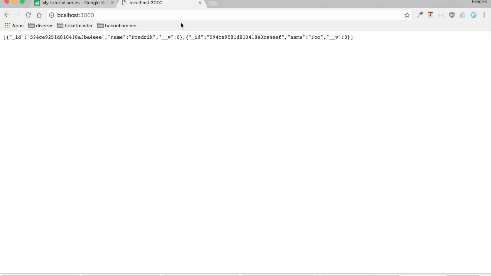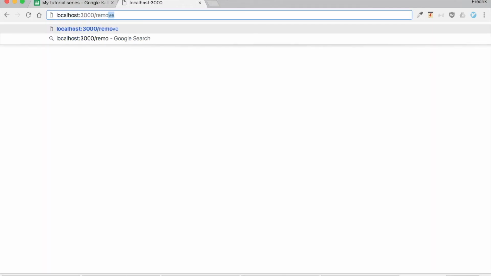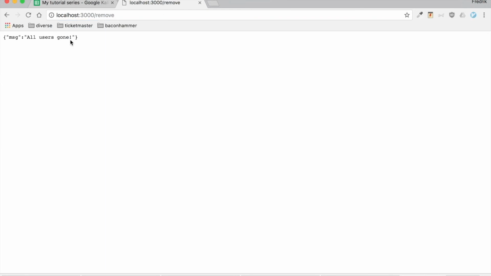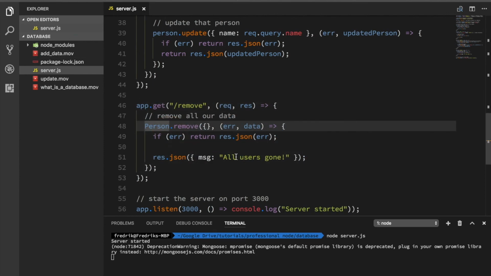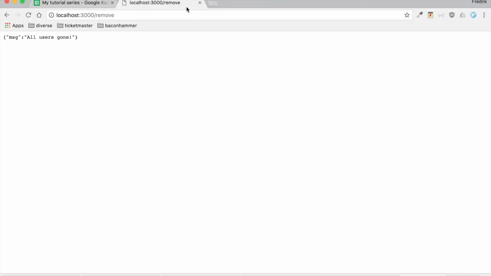So if I go and do /remove, I see this message all users gone, which is the message I was responding with here. So now I expect that if I go back to my list view, yeah, there are no more users in my database.